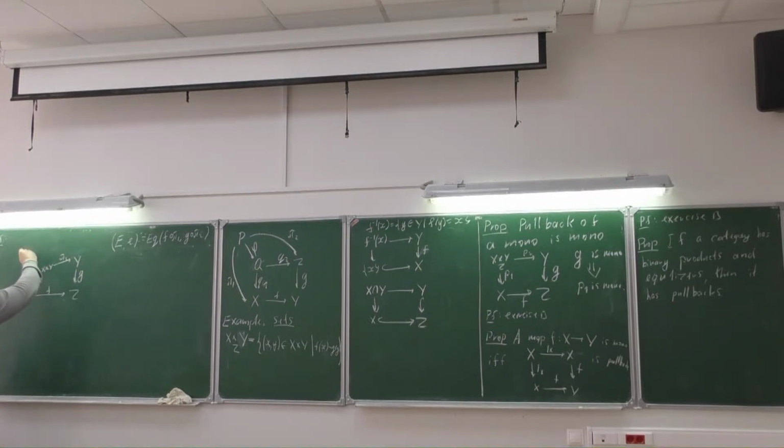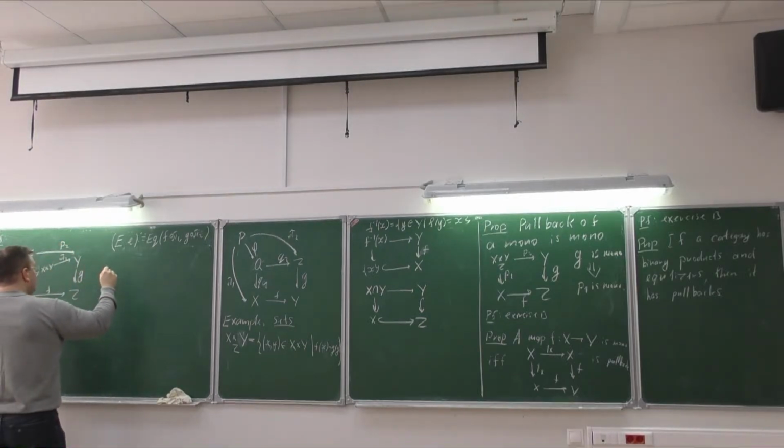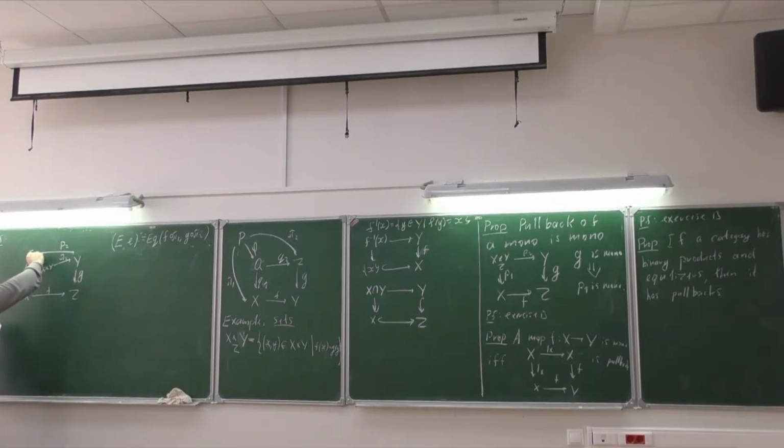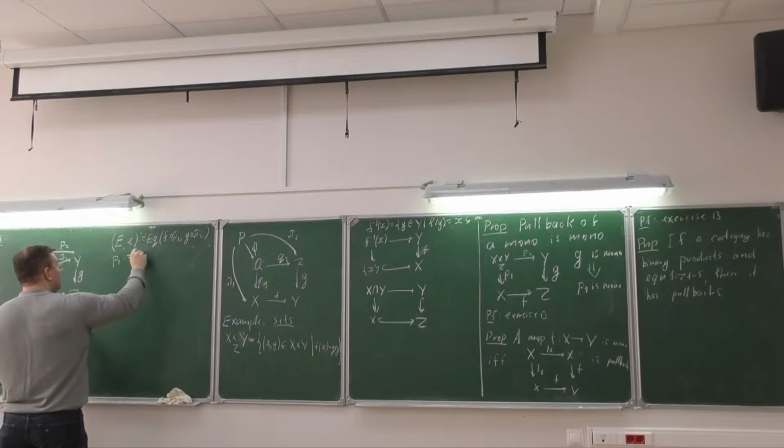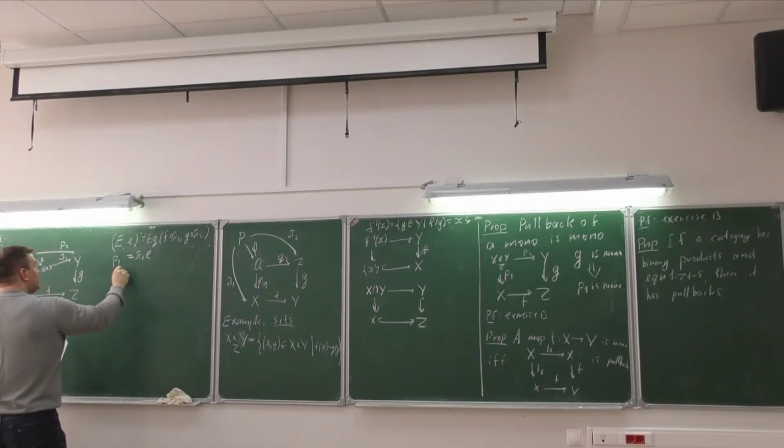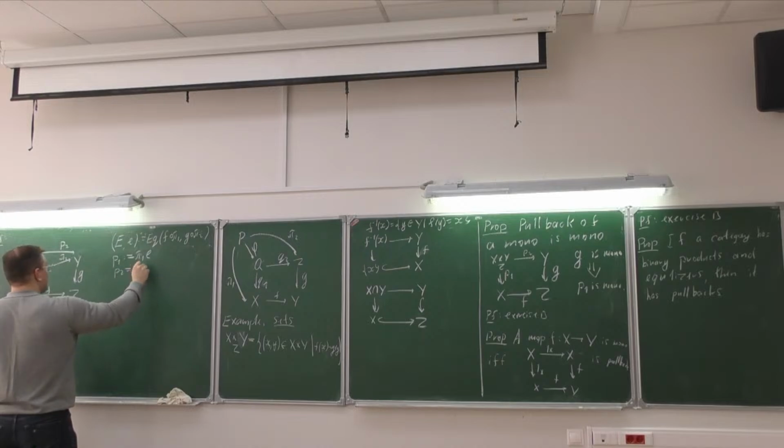So there is also this object E, which is the equalizer, and then for this object E I can define two projections. So I can say that there is a projection P1 and a projection P2, which by definition are the following. So here also there is the map little e. P1 is defined as the composition of the projection pi1 with e, and P2 is defined as the composition of pi2 with e.